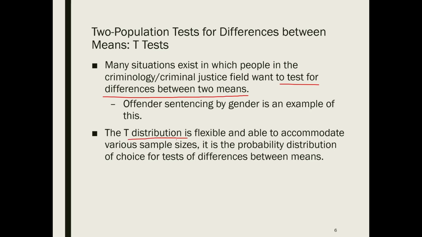Again, the t-distribution is a family of curves that varies based on the degrees of freedom, or kind of the sample size. It's based on the different sample sizes. It's very flexible, and it is safer to use the t-distribution to run the t-test instead of another distribution, such as the z-distribution. So for social sciences, especially when we do not have many cases, less than 100, or sometimes even a few more, we use the t-distribution to run the t-test.